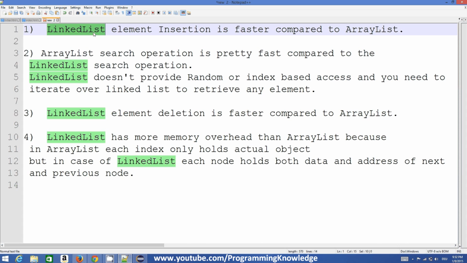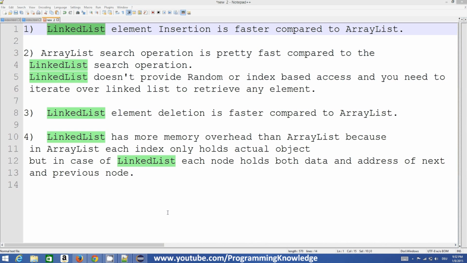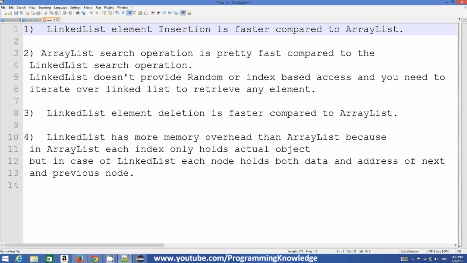Because linked list uses a doubly linked list. You can Google what a doubly linked list is. Basically, it means that it maintains two pointers. One is right before the element and one is right after the element.